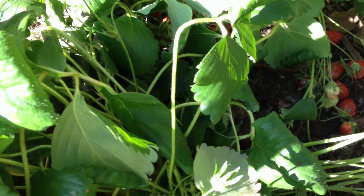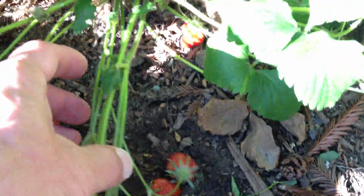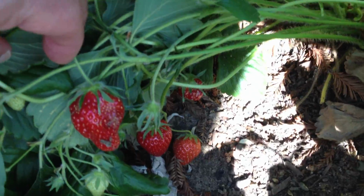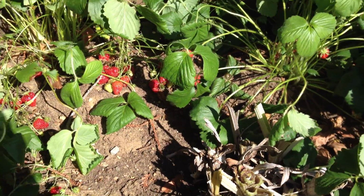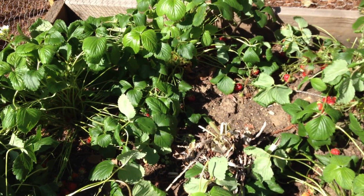You can see I've got 6 strawberry plants here. They're in a little planter bed, and I would guess we must have probably 150 strawberries coming up right now or so. This is the second year. Second and third year is usually the best years for strawberries, but I'm going to walk over here. So these 6 plants actually are 2 years old.